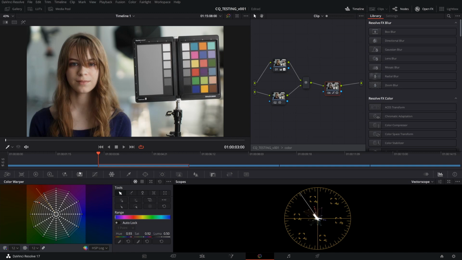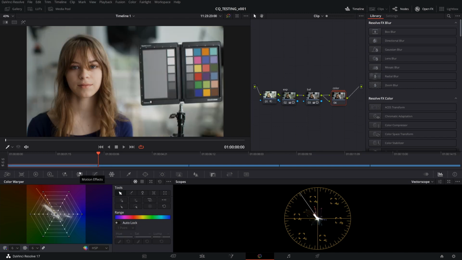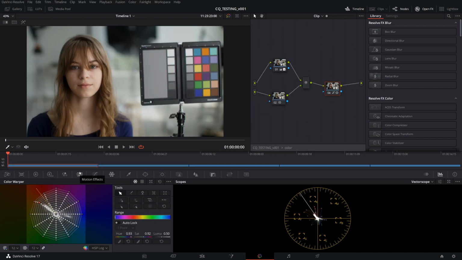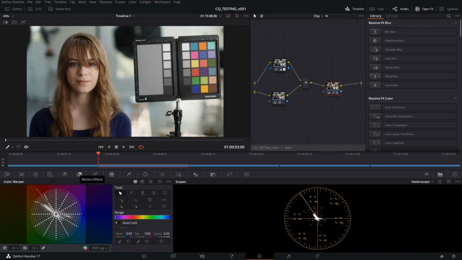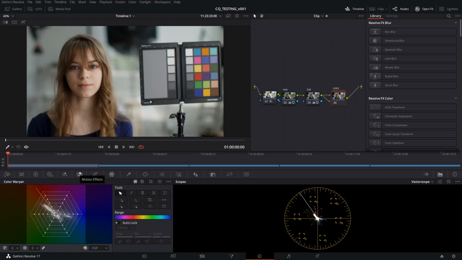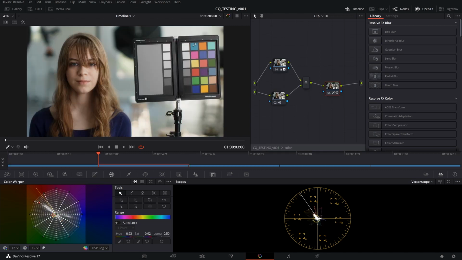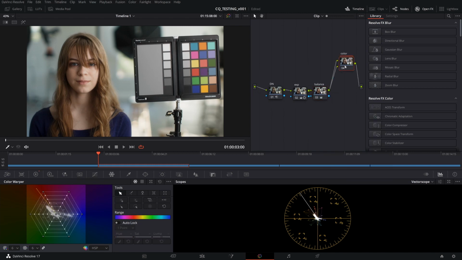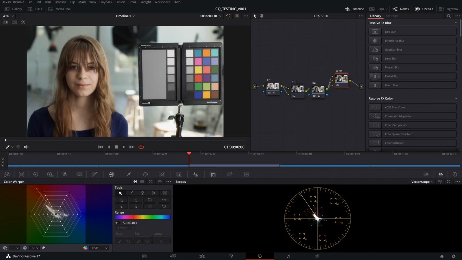Okay. So if we go back and forth between the two, you can see that I got them to be pretty close, but they're not exact. Again, I knew it wasn't going to be exact going into it, but it's close enough. I'd call this good enough to where I'd be okay with it. So there's that. We'll back out of there. Let's go to the next one. So I'll turn on and off the color so you can see what was done here.